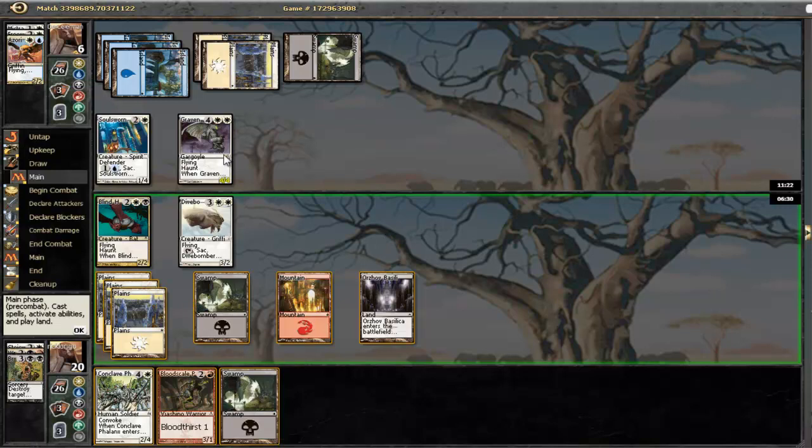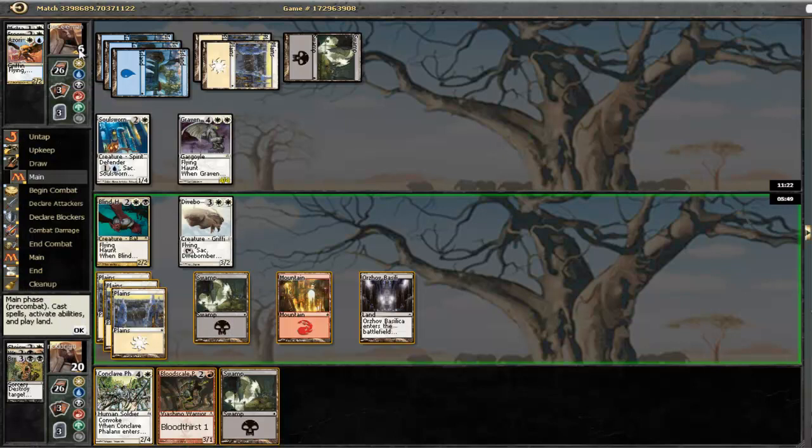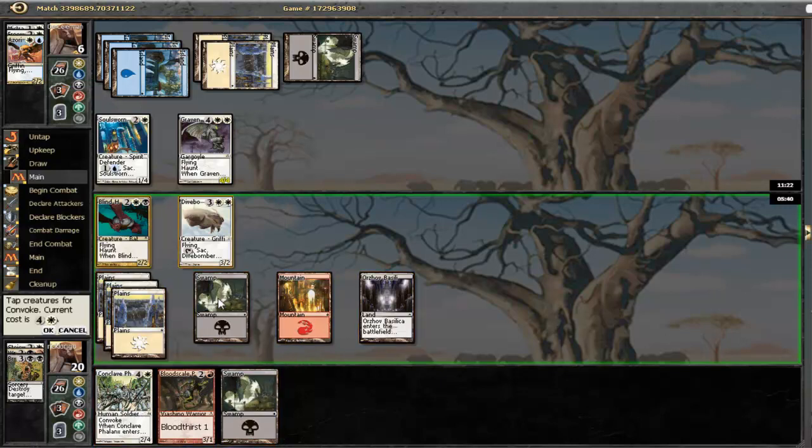Alright, don't think we can attack into that guy at this point, or maybe we can. If we attack with both, he will block the Dive Bomber, obviously. So he'll go down to 4. I'll get to play a Bloatscale Prowler as a 4/2, and I'll get to play a Phalanx too. Eventually he's going to have to block this Blind Hunter, right? But it's not enough to deal damage to him. So I don't think I can do that. Let's just not play the Bloatscale Prowler at this point and just play the Phalanx.